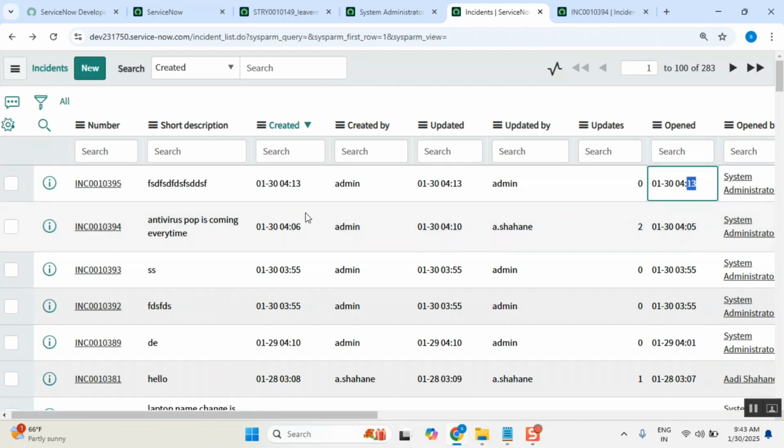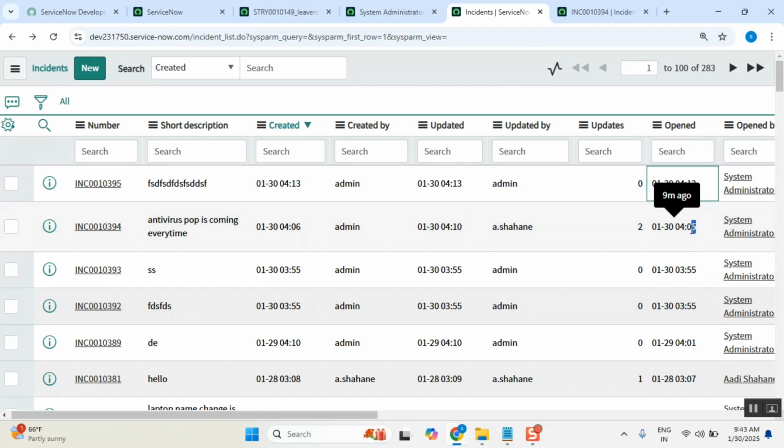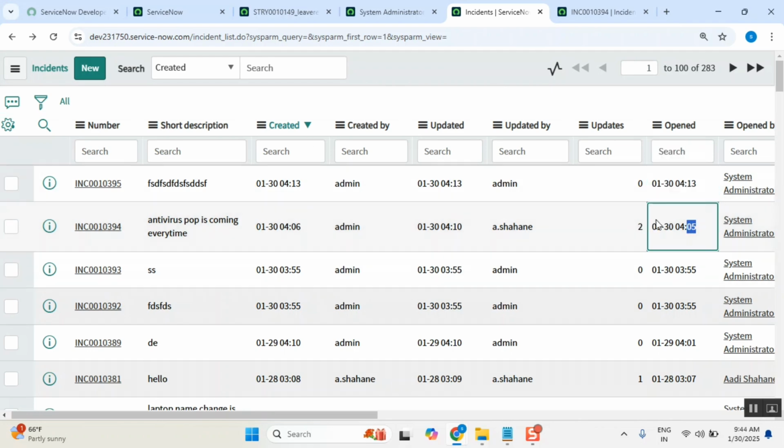But if you see, I opened the page at 5 in the first example, and then I saved it at 6. So there is a difference between 5 and 6, one minute is there. Notice it? Yeah, I got it, sir. Okay. So every time the time will change. Yes, yes. Right? Okay. So, sir, why do we use it?